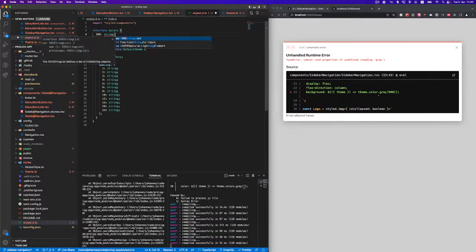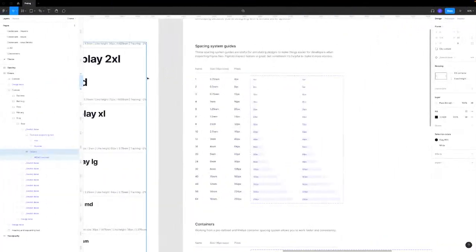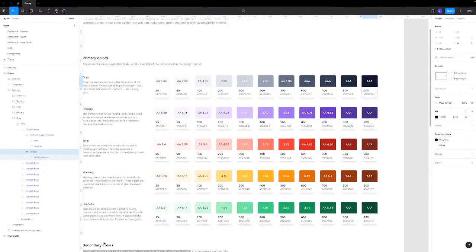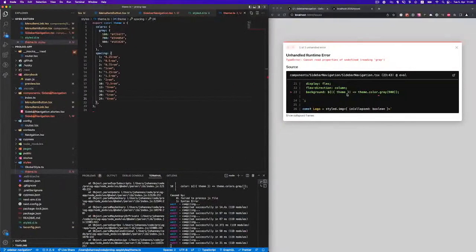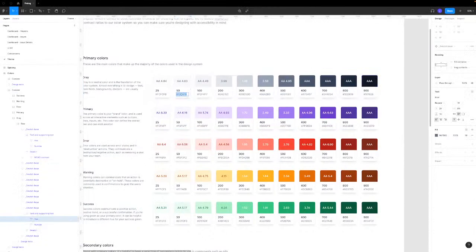100 string. So then let me quickly also define the other colors. So we have 100, 25.